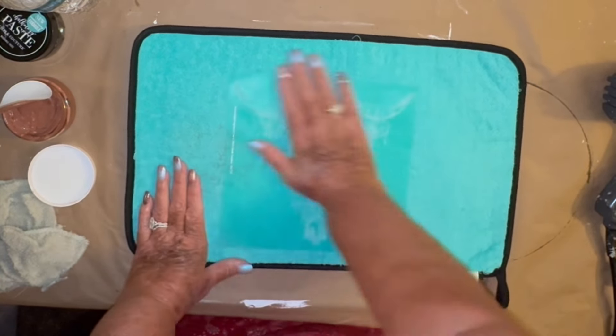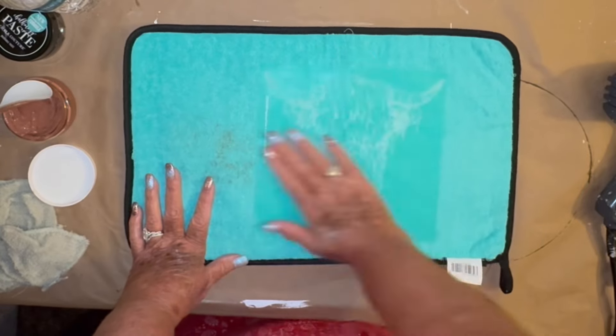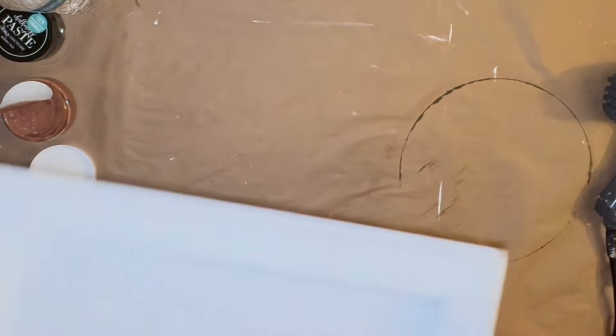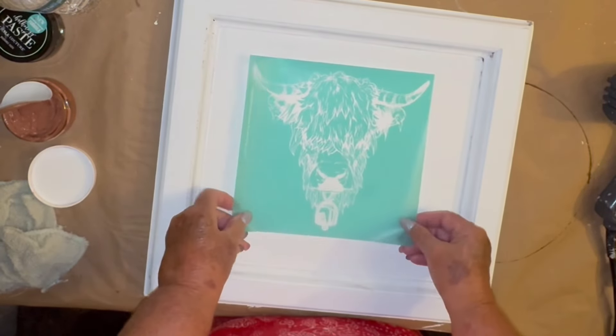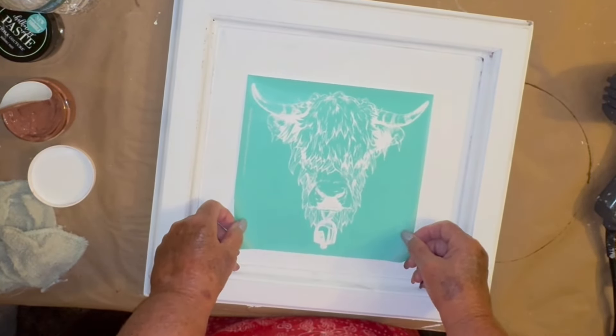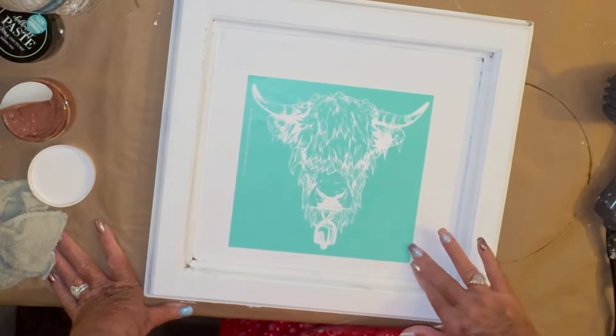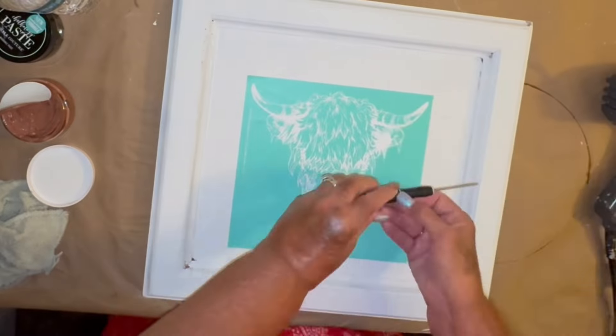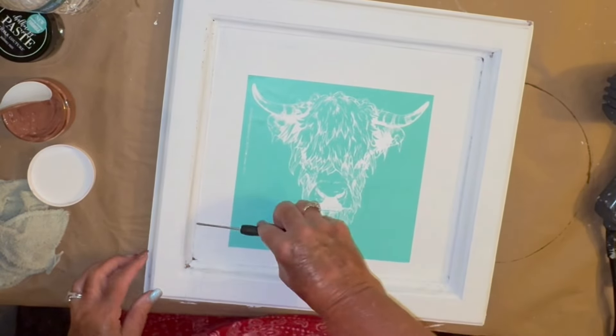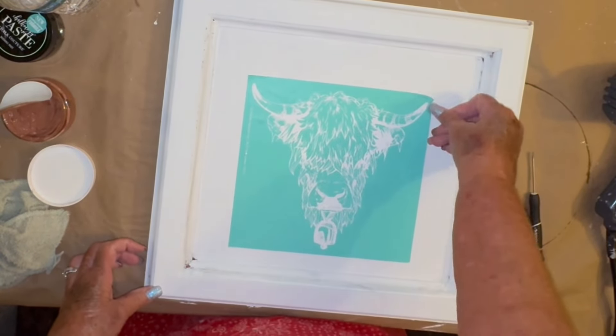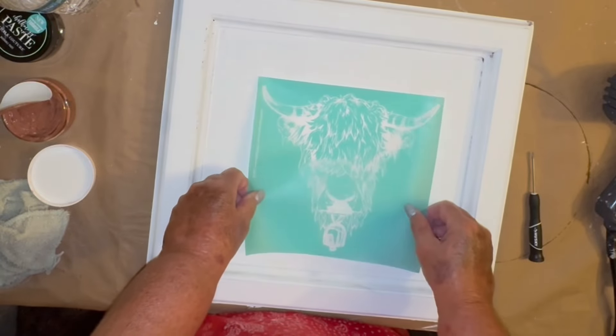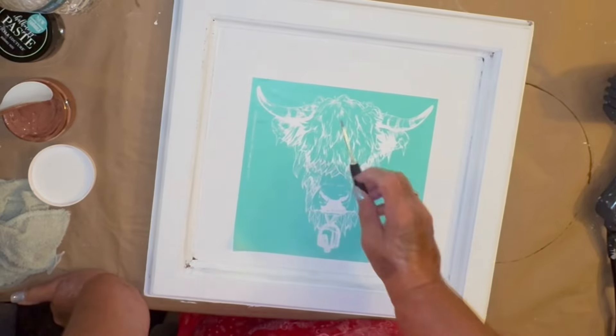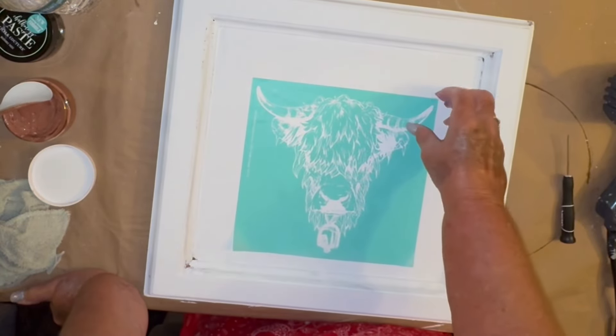Something about that little bit of residue that was left over. Now it wasn't coated in caked on grease, I did get most of it off. But I'm gonna show you what happened to it. Oh no I'm gonna put the little cow on it first. We'll get back to that thought in a minute. This is just a little highland cow. You can still get that. I will have it linked below from my chalk couture website. I love this. It actually comes with two bows. It comes with a little bow that you can put on top of its head. But I just decided to leave it off. I didn't want to make this cow a girl.